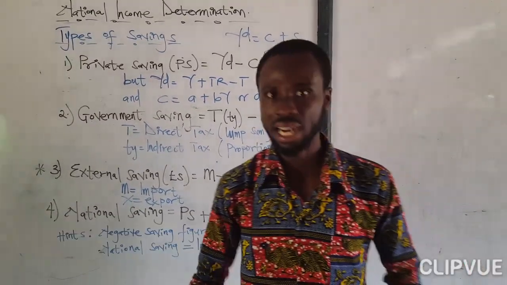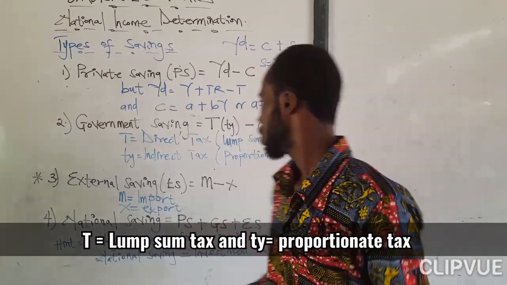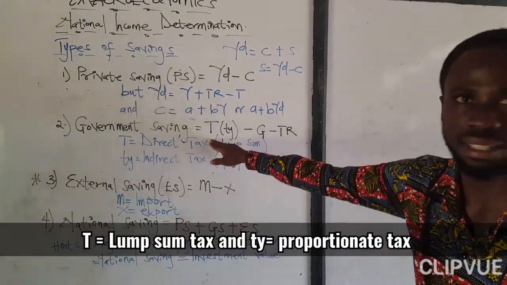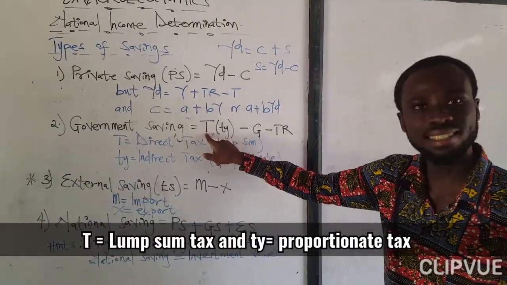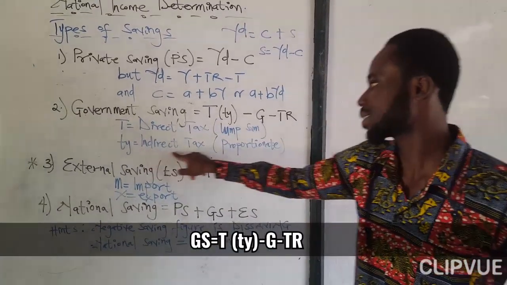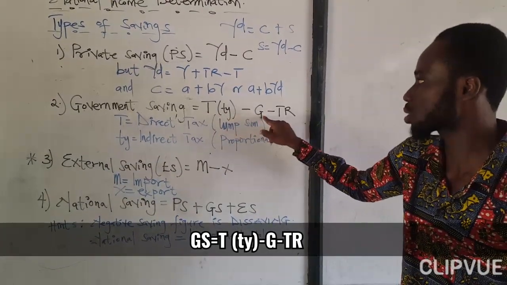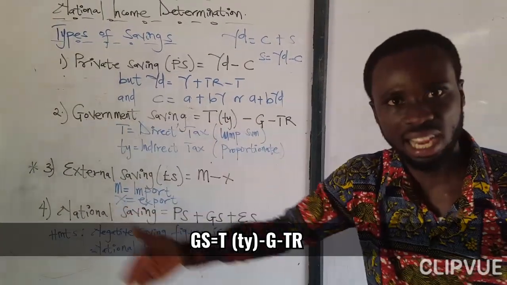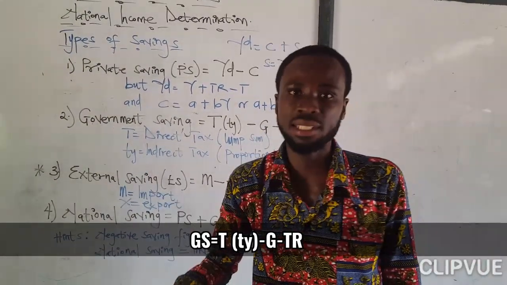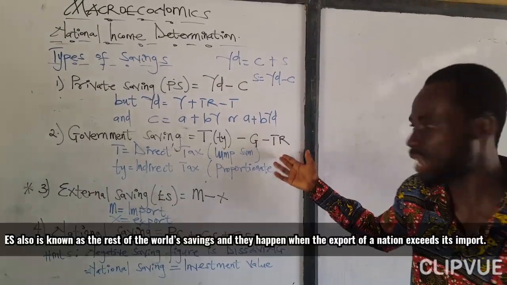According to Income Tax Act 2015 Act 896, one of the income of the government or the major income of the government is tax. So the tax, it is C, capital T, whereby it is direct or lump sum tax. So tax is the revenue minus government spending, it is an expenditure item, minus transfer payments. Don't be confused, transfer payments is also part of the government spending. Perhaps, if it is in the question, you capture it here.